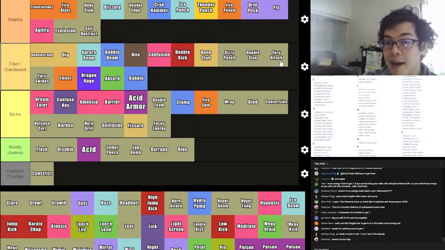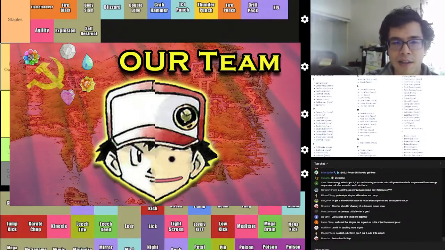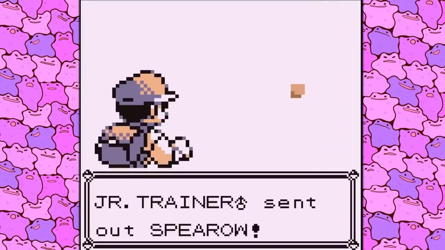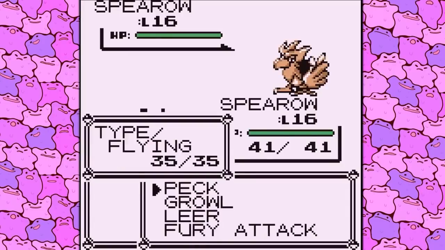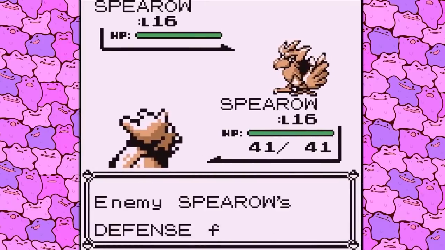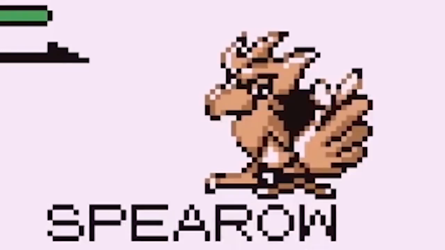I think in my Ditto Mirror Match challenge, there's one point where I get absolutely wrecked by Fury Attack. Because in Gen 1 only, if the first part of your multi-hit move crits, they all crit. Next is this male Junior Trainer who uses Cooler Pidgey and Fury Attack. We lead off with a Leer to prepare for our pecking spree and... Omae wa mou shindeiru. Nani?